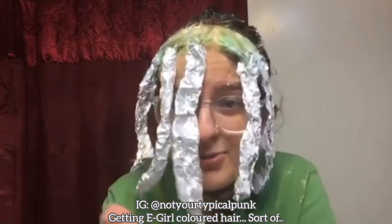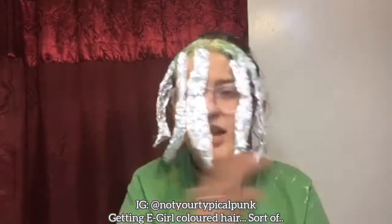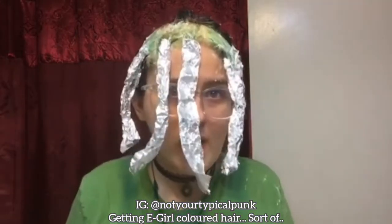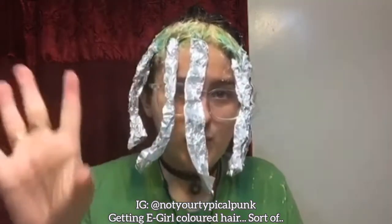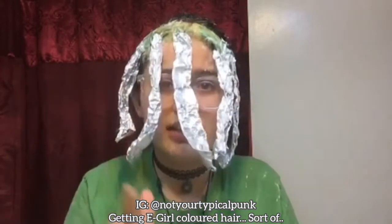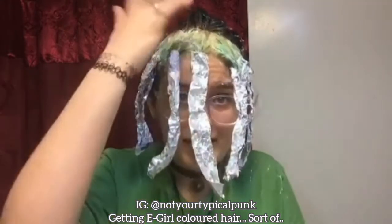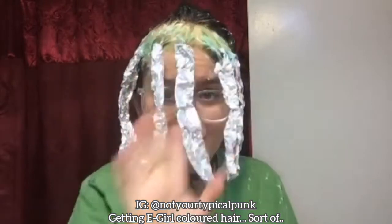That's what I'm understanding that I did wrong. Because I'm going to wait a few more minutes, and then I'm going to completely wash it out, because I think the roots have lightened way too much. And when I wash it out, and let's say the tip here is not lightened enough, I'll just go again with bleach. No harm done. But I'm not going to let this sit for much longer.